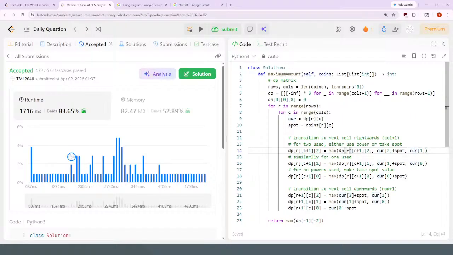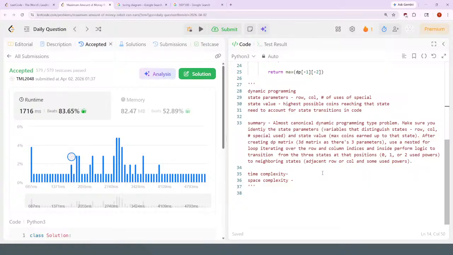And technically this is maximum because the iteration is going to go rightwards and downwards, and technically downwards is always fresh, but rightwards could be encountering something that was previously created from a downward movement, so therefore it has to take the maximum of what's previously there.